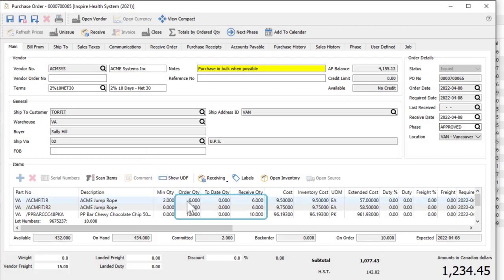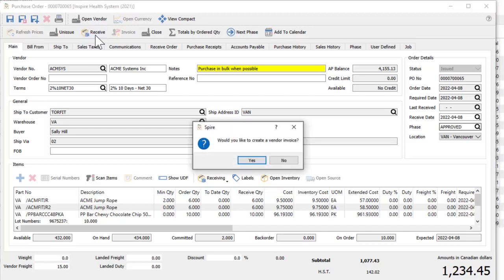After all the inventory received values have been entered, and any lot or serial numbers assigned where applicable, the Receive button is used to update the database on-hand quantities and set the purchase order status to Received. If the vendor invoice was provided with the shipment, it can be entered now. Otherwise, it can be entered later when it comes, using the Invoice button.